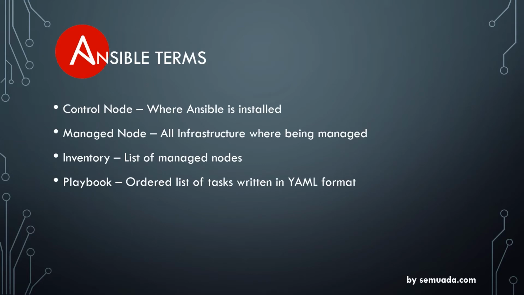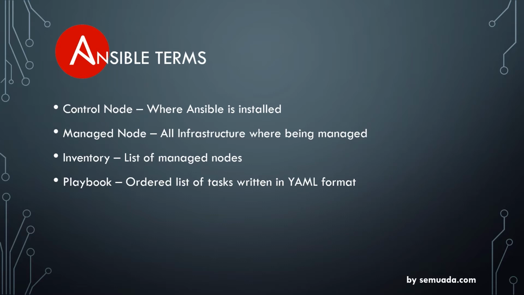Before we continue, there are several terms in Ansible that you really need to know. The first one is control node. This is a machine where Ansible is installed. It can be a dedicated server, a desktop, or a laptop. The next one is managed node. These are all the infrastructures that Ansible has control over.